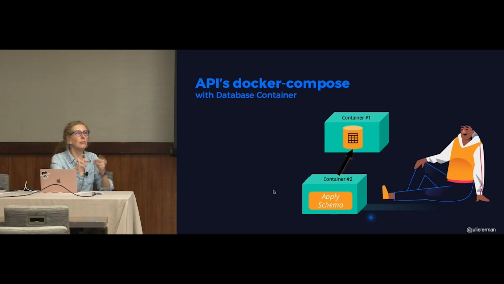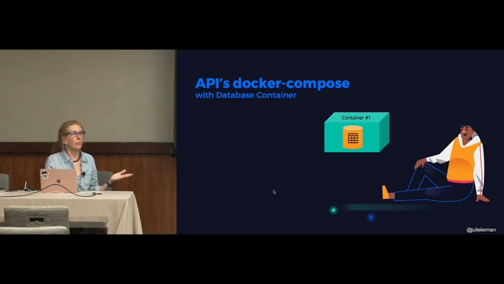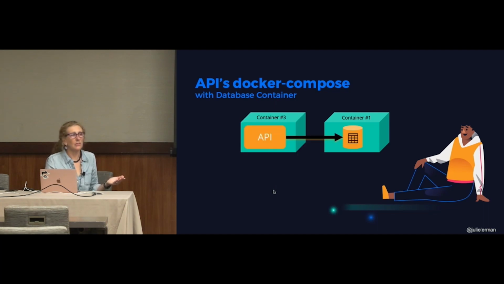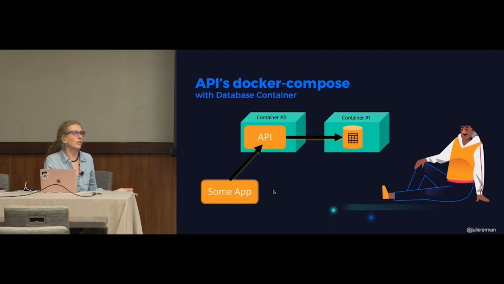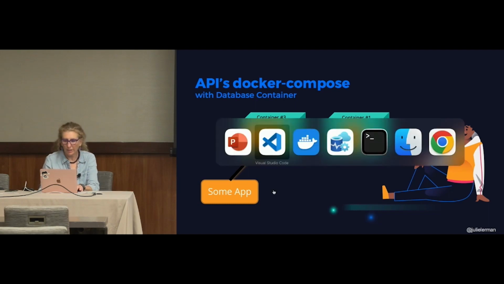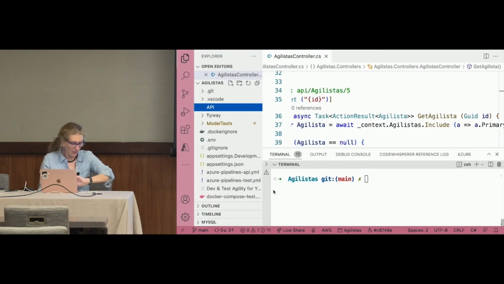And so do your thing means, look at the database that I've given you a connection string to and run these scripts. Once it's done, that Flyway container goes away. I don't need it anymore. I'm not wasting resources. And then the last thing that happens is I spin up the API. The API also has an awareness of the connection, and then I can use the API against the database, right? So that's the process.